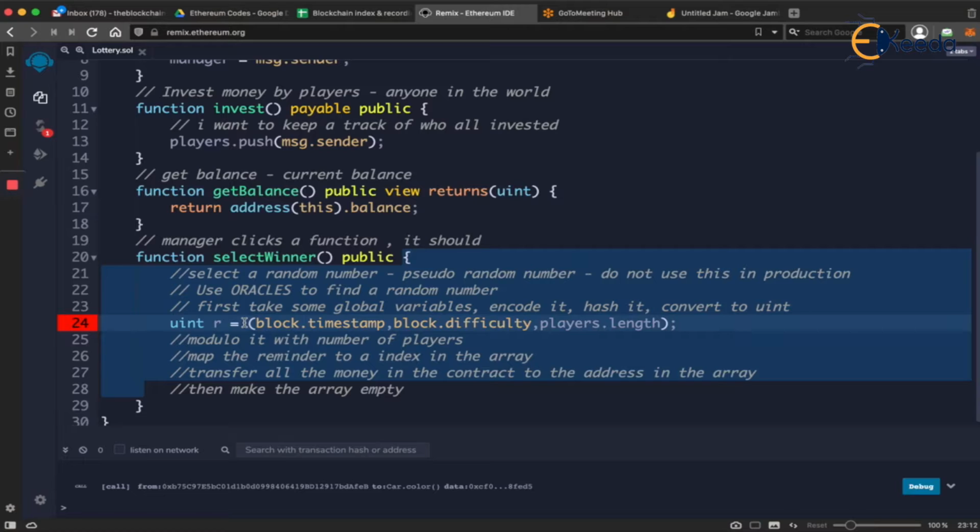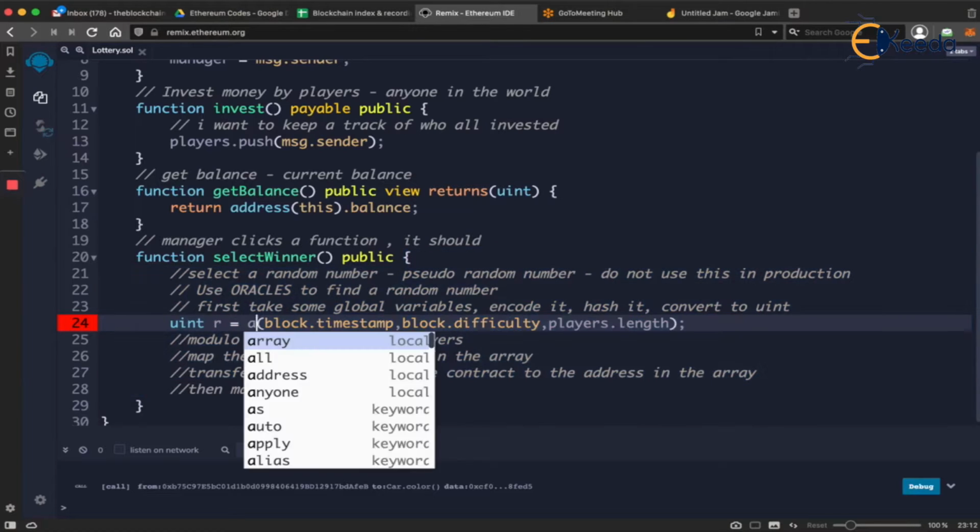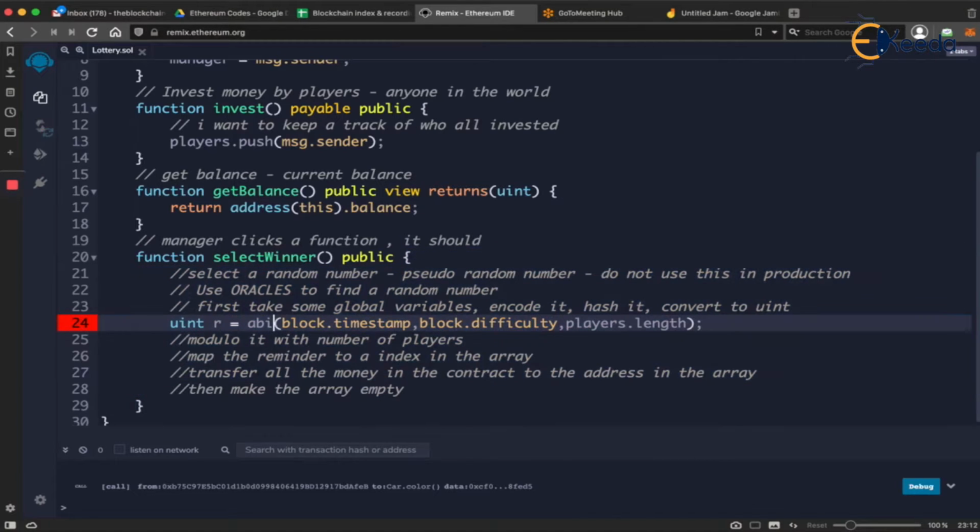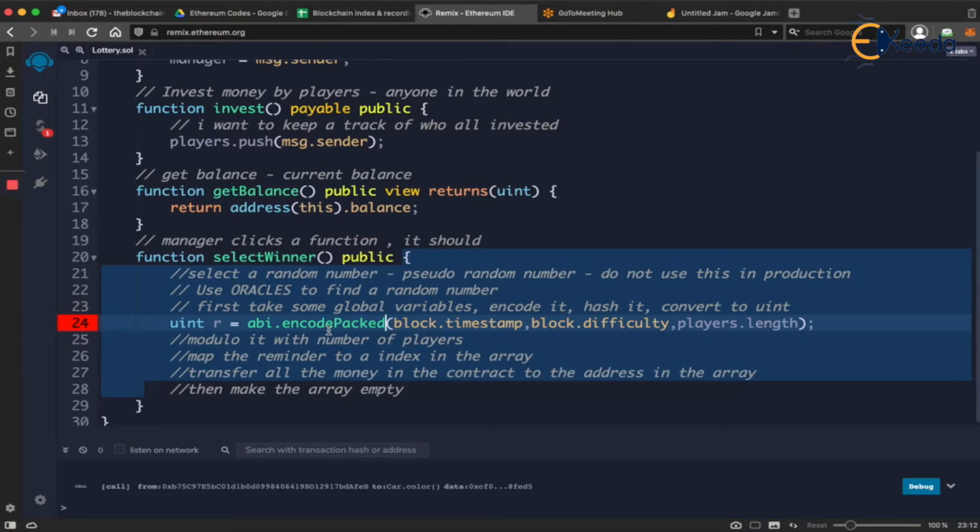To encode, just like block.timestamp, we have something called ABI encode packed. That is a global variable, so you can say abi dot encodePacked. This will encode this entire thing like encryption. Then I want to use a hash function. Ethereum uses Keccak 256, just like Bitcoin uses SHA 256.